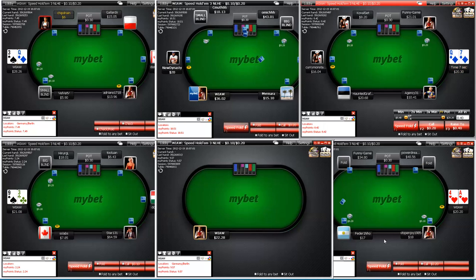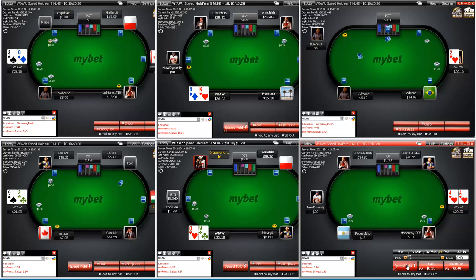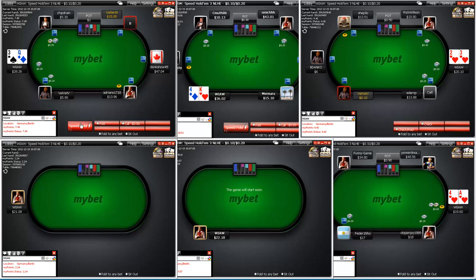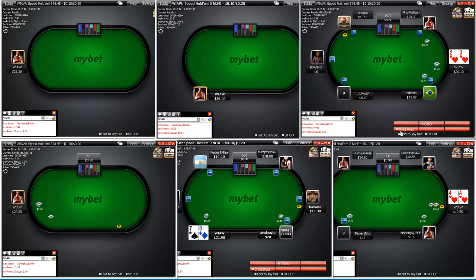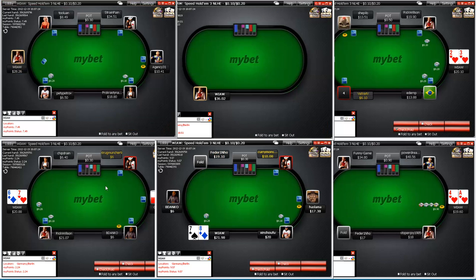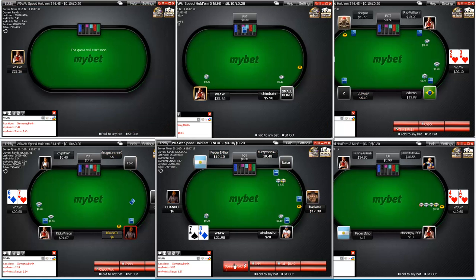He hit his set on the river. Can't believe he didn't raise, but yeah, it was a bit of a dangerous board. And it begs the question if we shouldn't have just bet the turn. I think everybody out there is screaming, why didn't you? Yeah, of course we should have.